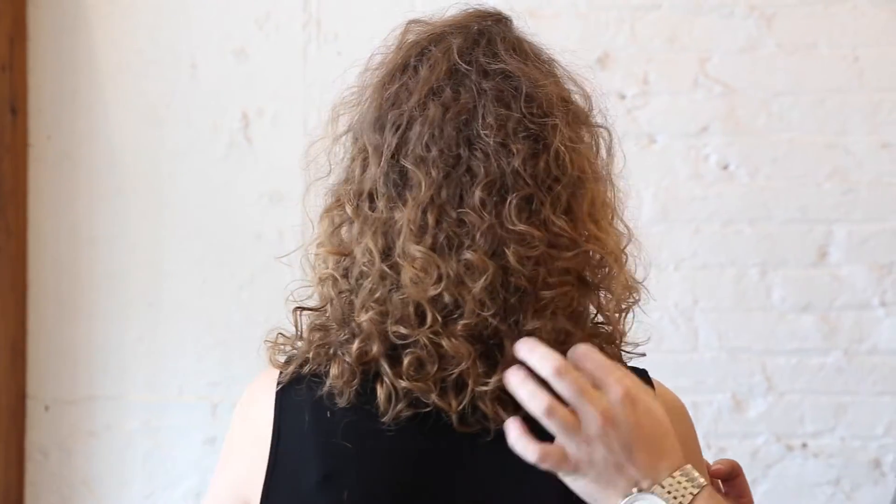Alright guys, this is my final progression. This is a one-length haircut. All I really did is create a little bit of graduation through the length — it is actually one length, just a pretty strong core graduation on her. Her density kind of did the rest. And then I'm just going to show you the back — you can see how much elevation and graduation I was able to achieve through that, even though it's still all actually one length. Hope you guys like it — it's kind of a fun progression of a one-length. Enjoy.